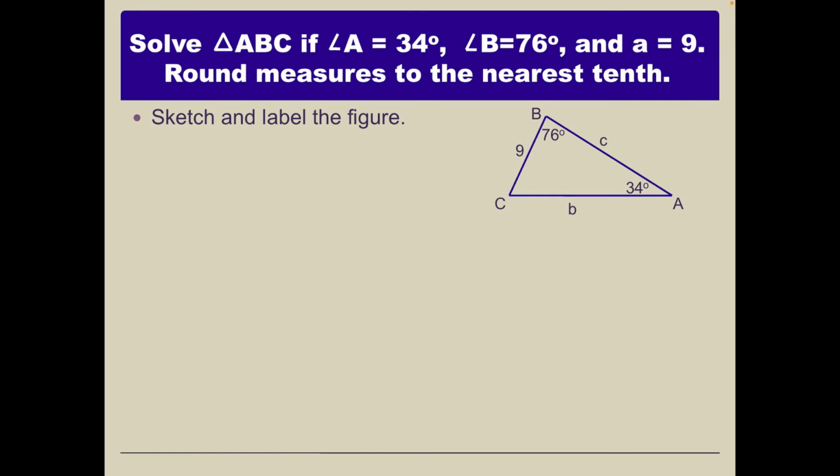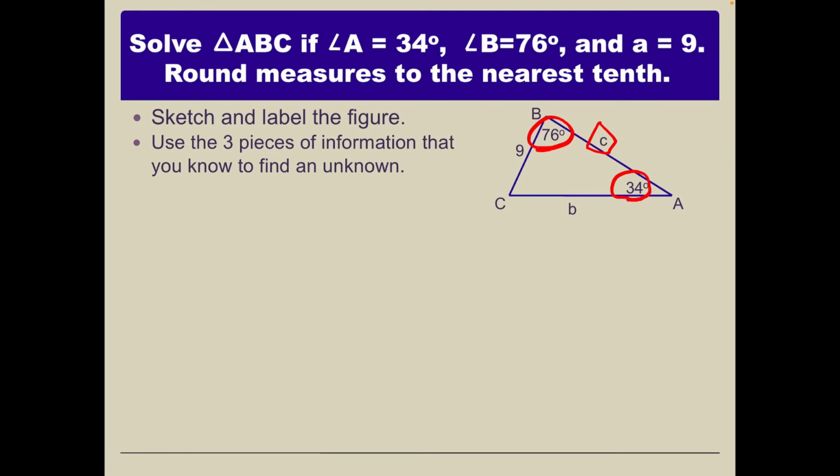Once you sketch this, it's actually easy to see what setup we have here. So this is an angle, angle, side. Notice we have two consecutive angles, and then the side that's outside of them. If we would have known side c, it would have been angle, side, angle. And we learned that if we have angle, angle, side, we're going to use the law of sines. So let's go ahead and think through this.